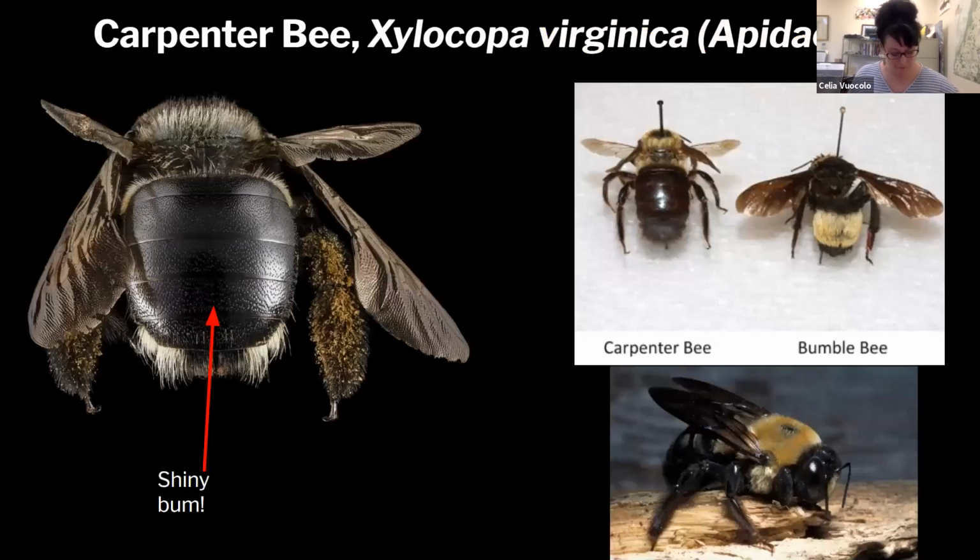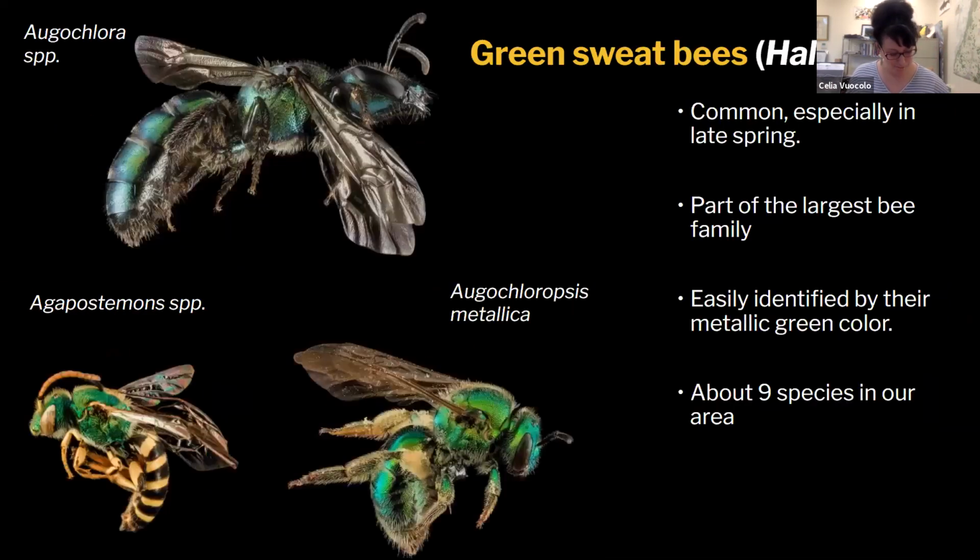So here's our carpenter bee friend. As I mentioned earlier, it's a close relative of honeybees and bumblebees. Very large bee, probably our largest in the area, and it has similar colors to bumblebees, so often confused for the other. One way to tell them apart, if you can get close enough, is that carpenter bees have a completely hairless abdomen. It actually reflects light. It's so shiny, so sometimes you can see a glint like it's shown in the upper right photo there. And bumblebees are completely hairy. So for me, it's easy to tell them apart.